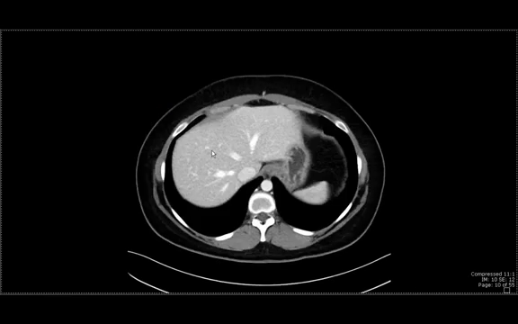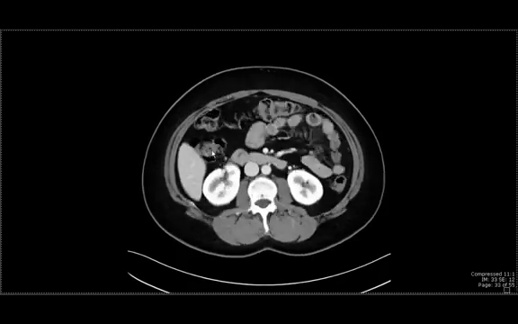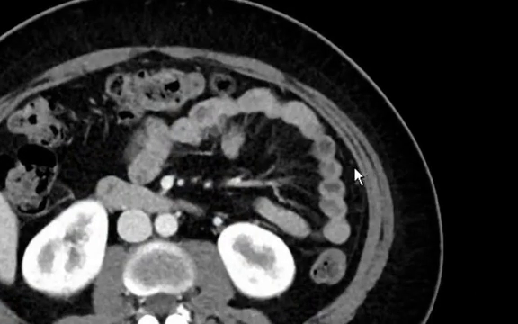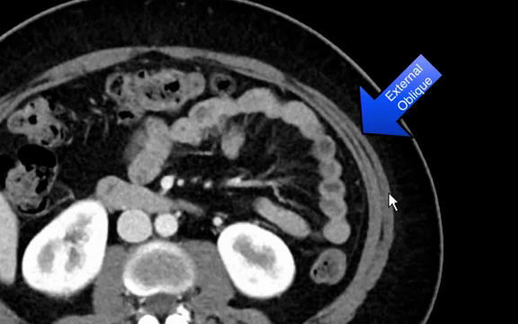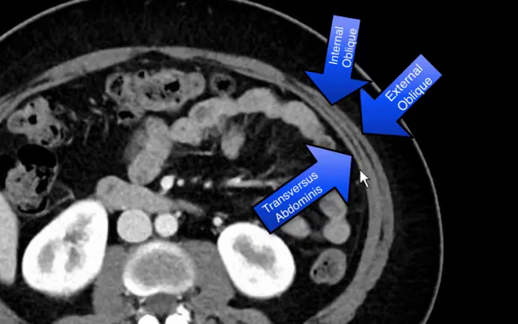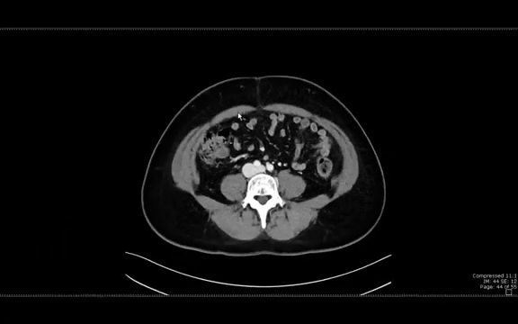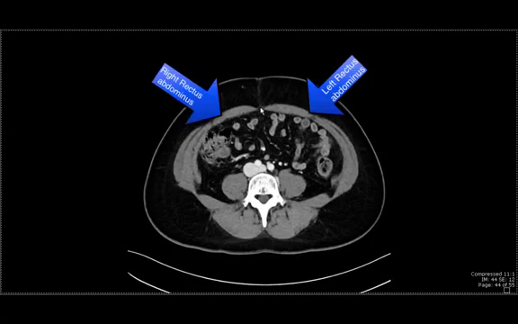I'll also showcase some muscles so everyone's aware where they are. Over here is the psoas muscle on the right side and on the left side. And just posterior to it, lying almost horizontally, is the quadratus lumborum muscle. Also on this image, you can see these three muscles of the anterior abdominal wall. The outermost muscle is the external oblique muscle. The next one is the internal oblique muscle. Well, the last one is the transverse abdominis muscle. In the midline, you can see the rectus abdominis muscle meeting centrally at a portion called the linea alba.